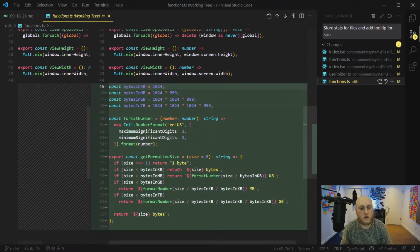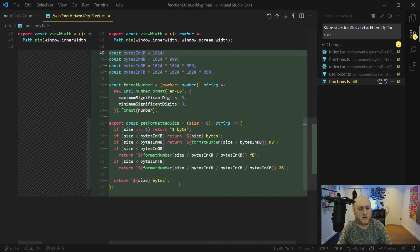So here's one place I've already started using it. I think I might change this function too, honestly. But this is a way that I decided to do calculating for displaying the size. This was based very similar to how the tooltip shows in Windows, with this number format of maximum significant digits 3, minimum significant digits 3. That's a cool way where you get the 3 digits, and if it's like 1.44, or it could be 144, it's always those 3 digits when it can be. So instead of just being 1, it would show 1.44 or something. There's probably other ways to do it, but I found this to be a pretty reasonable way.